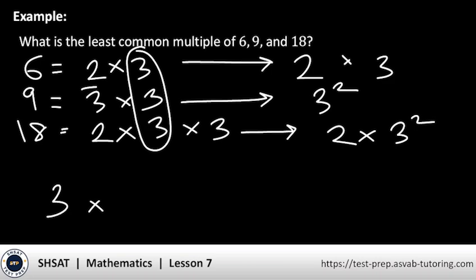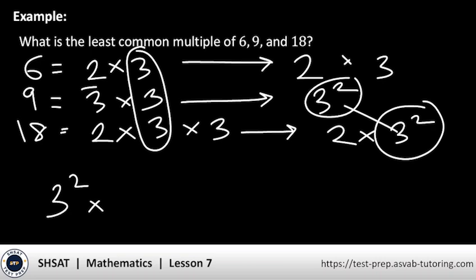So the first thing is you keep the number that's already common. When that is done, out of the numbers that are left, what's the highest power? The highest power, as we can see here, is once again 3 squared and 3 squared. There's another number here. That means we need to put a 3 squared as it is. And also, what's the number that's remaining? The remaining number here is 2.